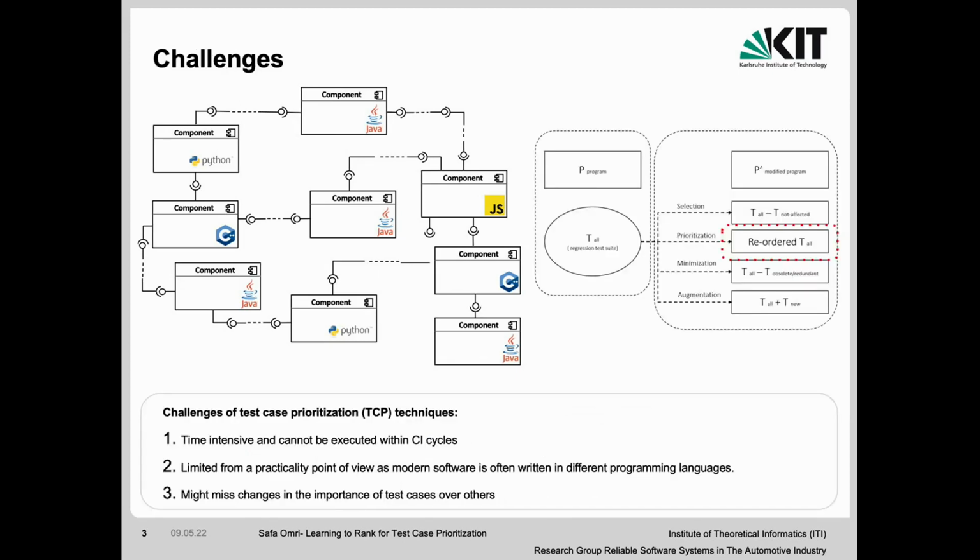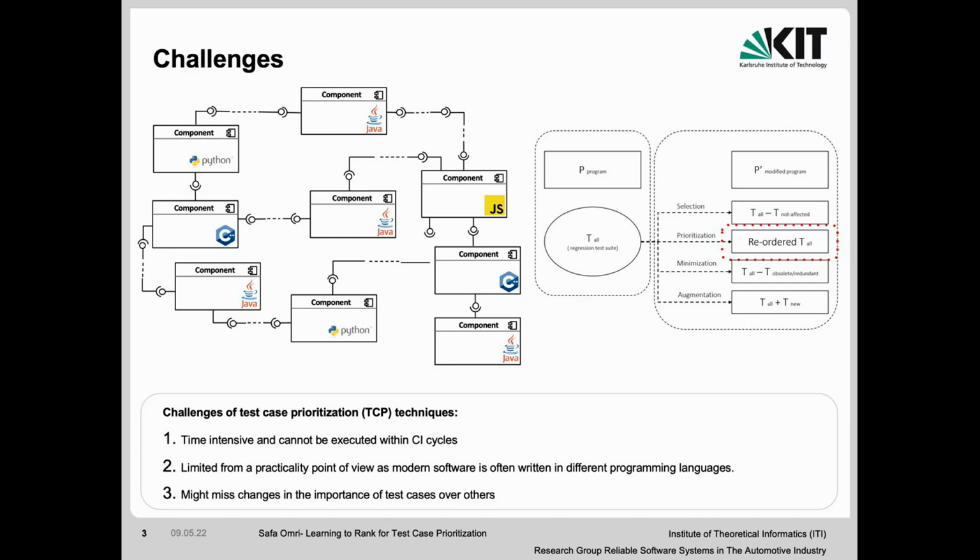In order to reduce the cost of testing, several techniques have been developed, such as test case minimization, selection, and prioritization techniques. The test case minimization aims to eliminate the redundancy in the test suites or remove obsolete test cases to reduce the size and thus the cost.